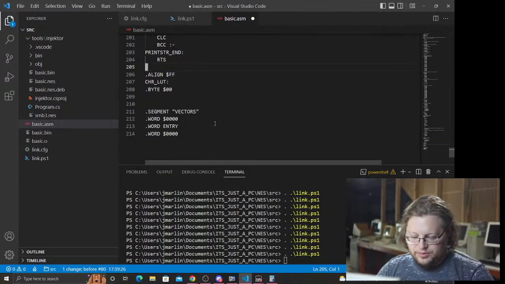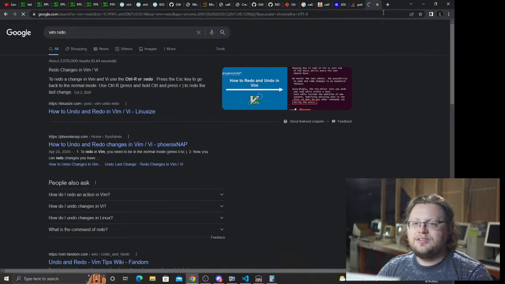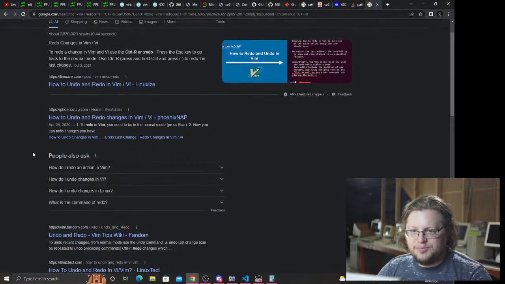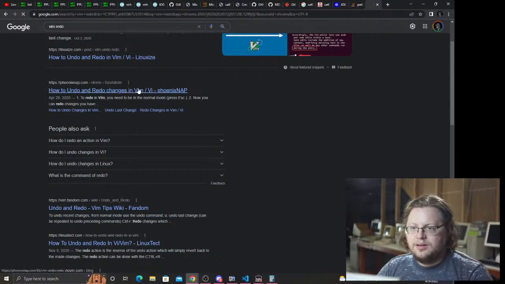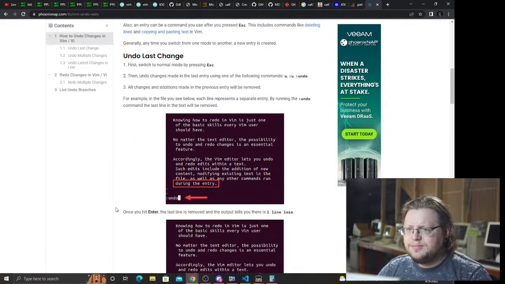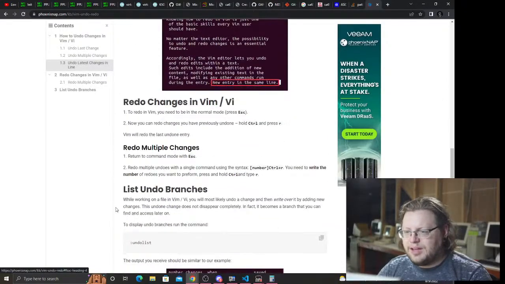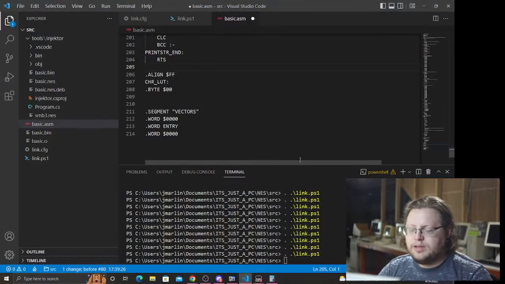Whoa! Oh, it's just that it was being crazy slow. Shit, what's redo in Vim? I can never remember this. Vim redo. This is just turned into how to suck at Vim stream. Because U is undo, but redo is something less obvious. I mean, it's actually, I think, fairly obvious. It's literally R for redo. It's too obvious. And that is not doing anything.